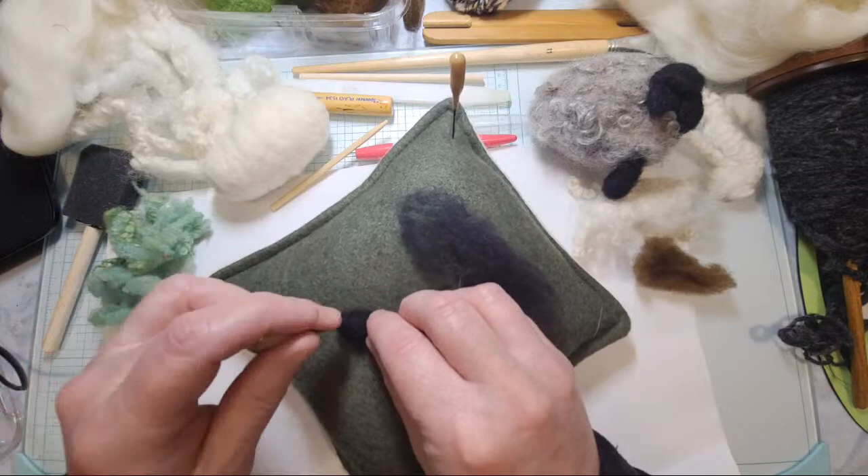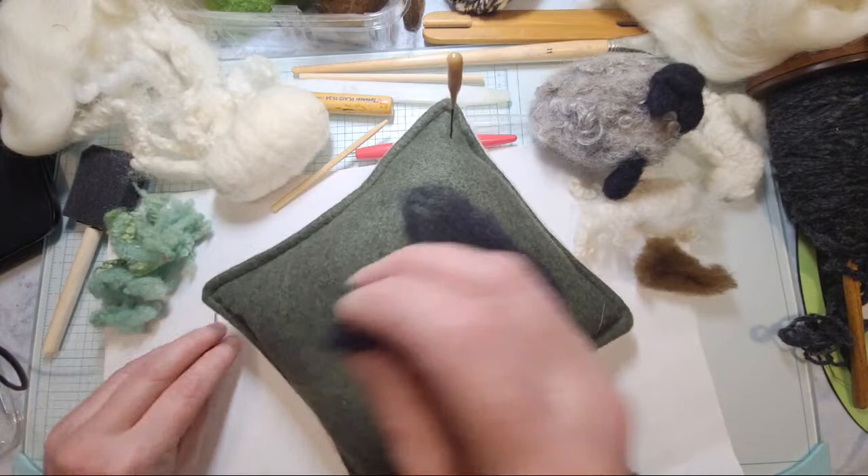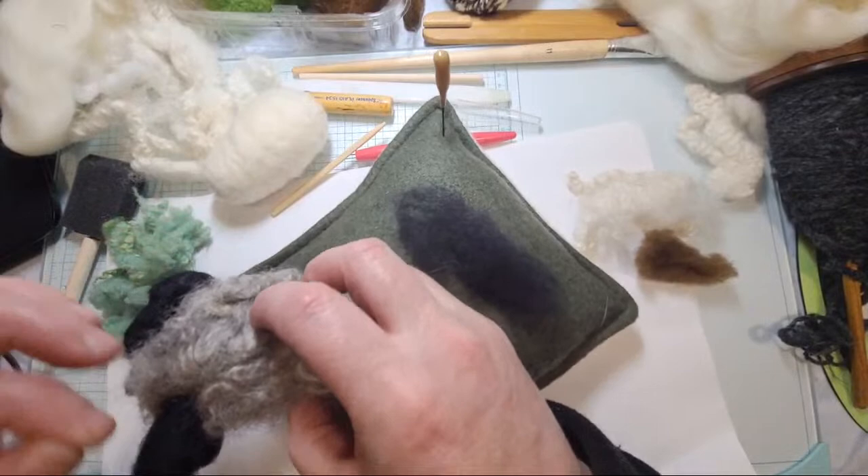The good thing about this too is if you get a little too much wool on one side, you can bring it down to size — just keep poking it. The more you poke it, the smaller it's going to get. So if you have some that happen to be bigger you can just keep felting them and it will work them into a smaller size. That's the joy of it — it's like sculpting but so much easier. I love the fast results. There's no waiting for glue to dry, not a lot of fussing with sewing — the needle does all the work.